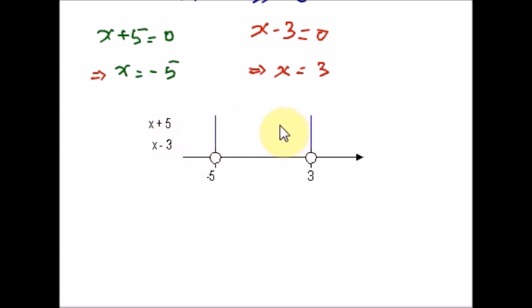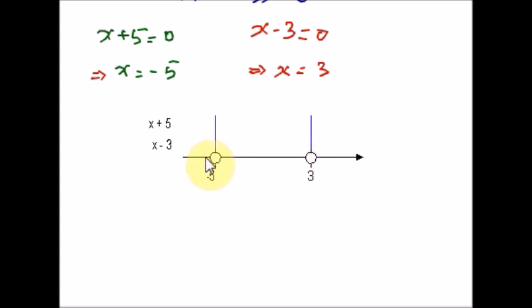Am I right? Note that open holes were used on those 2 points since our original inequality did not include where it is equal to 0. We just have the symbol less than, no? In case it is a less than or equal to, then we would have included these points. Since it is just less than, we are not including them. We are just drawing an open circle.